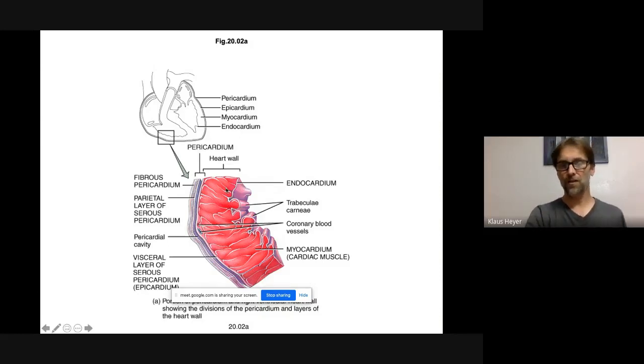And while we're on this slide, the other name for the visceral layer is epicardium. Epi meaning outside. So the epicardium, again, if you were to grab a heart and pick it up, you're going to be touching the epicardium, or the visceral layer of the serous pericardium, or the visceral layer of the pericardium. So we have the epicardium. The bulk of the muscle is called the myocardium, and that's labeled right here. And then the inner lining, like the lining of a ventricle, for example, would be called the endocardium.